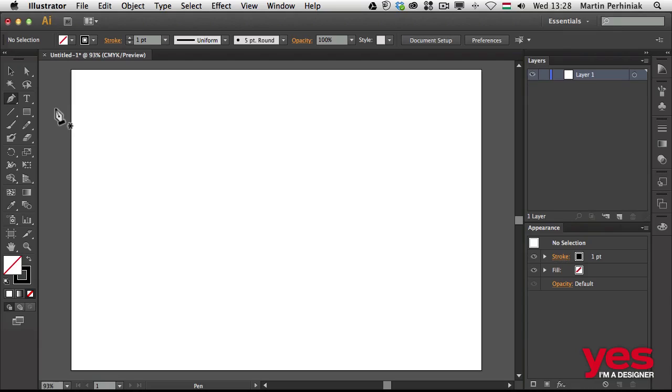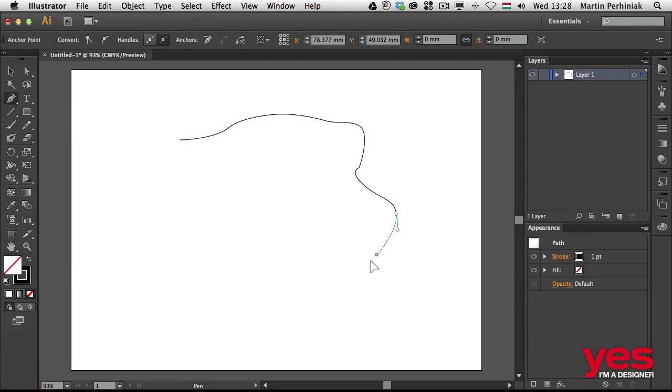And if you create something and it's just not perfect and you want to modify it, I mean, you create a path which doesn't look perfect. I will just draw something quickly here, just a completely abstract form, something like that. And you would like to just make it look nicer. And there are these two features which can help you a lot, and also to use the least amount of anchor points for a shape.